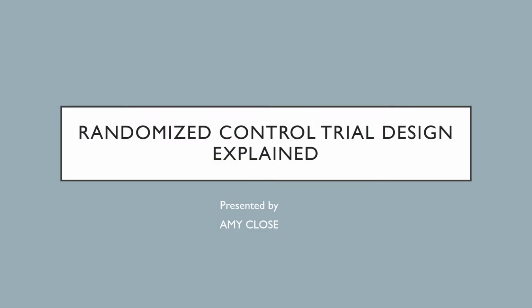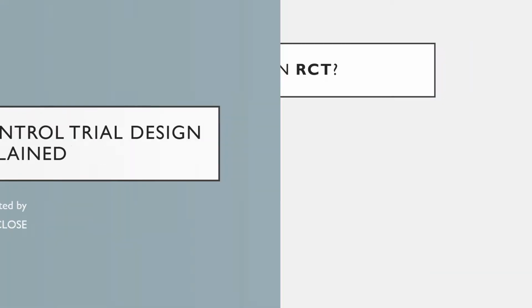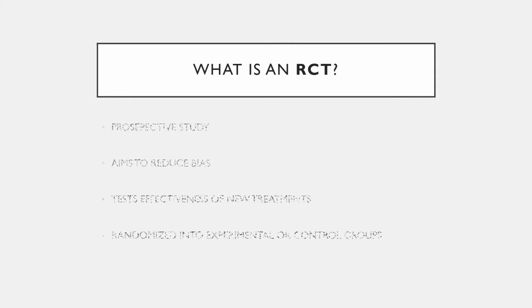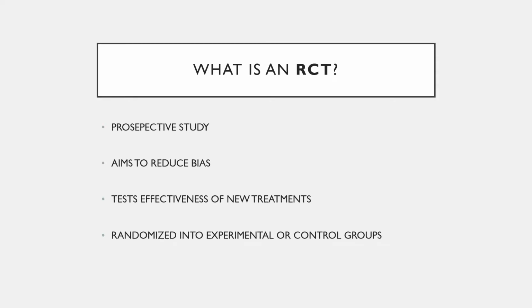Hi, my name's Amy, and I'm going to explain randomized controlled trial designs, also known as RCTs. RCTs are experiments or studies that aim to reduce bias when testing the effectiveness of new treatments. In clinical research, RCTs are the best way to study the safety and efficacy of new treatments.